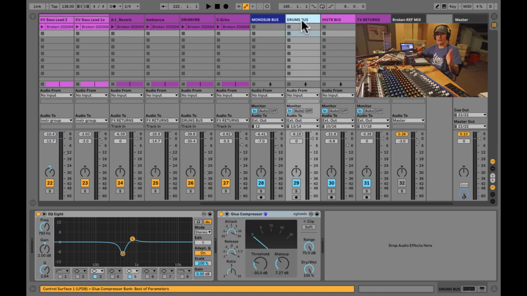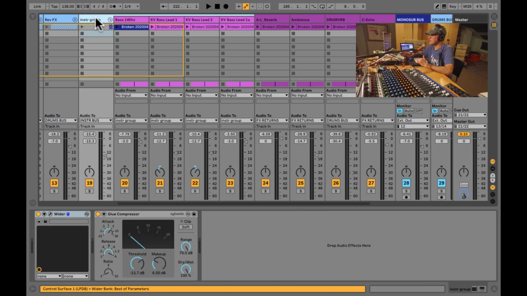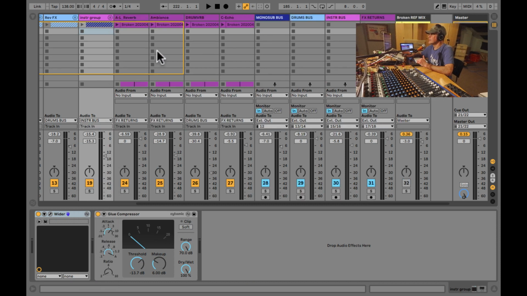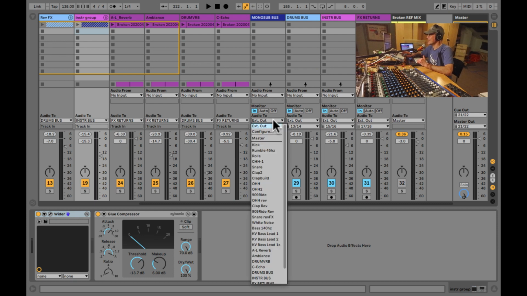And all along the way, I'm doing gain staging, metering, getting the nice signal to noise ratio, and keeping it together so that when I hear track 29, all the drums sound good. When I hear 28, the low end all sounds good. And in 30, all these purple ones that are first individual channels are sent to this group for a little bit of wider and glue compressor. And then that goes to instrument bus. And then for the magical grand finale, I go to the external out.